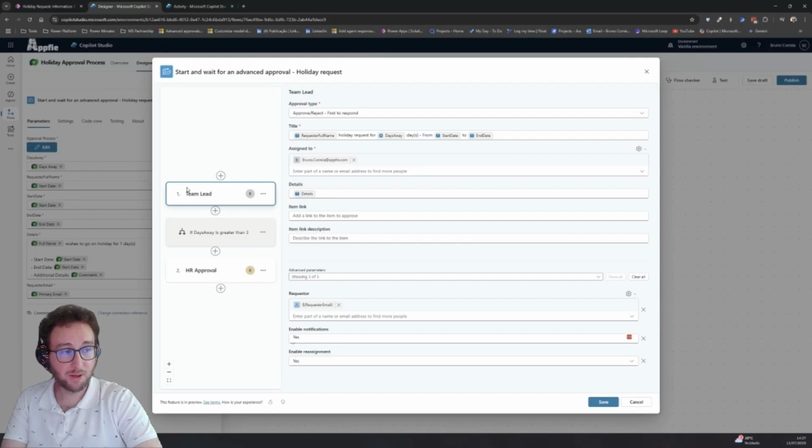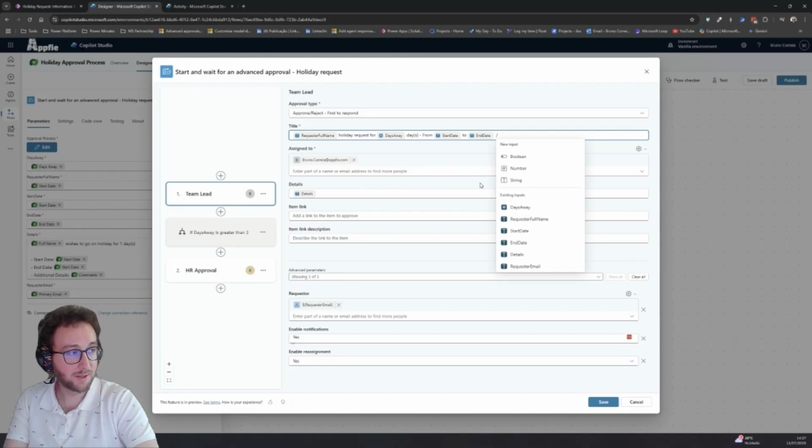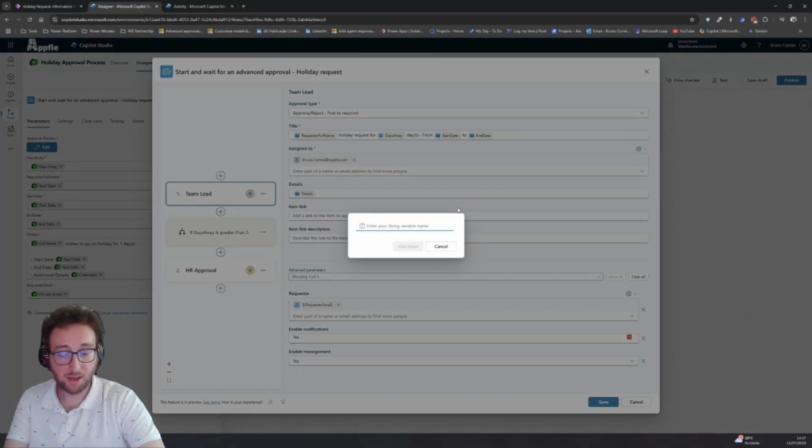In our process, we created a two-staged approval with our team lead over here receiving an approval, which will say how many days a person wants to go away and from which date. And these fields that you can see are inputs. Inputs are captured and invoked by typing slash, then a new variable, and you can say country, for example.